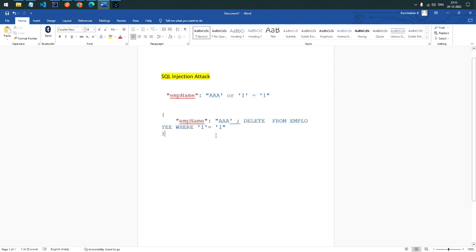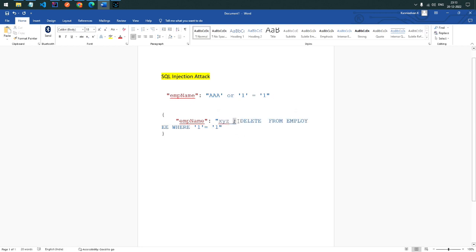Suppose I want to delete all employees, to collapse our database. Here also I don't know the employee name XYZ, but I need to delete everything from the employee database. So we need to pass two queries.